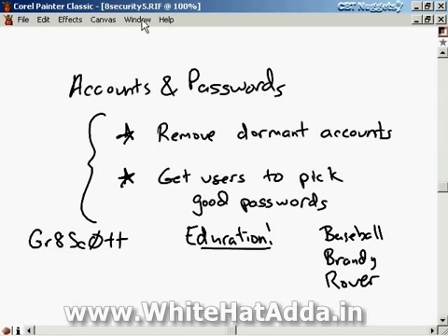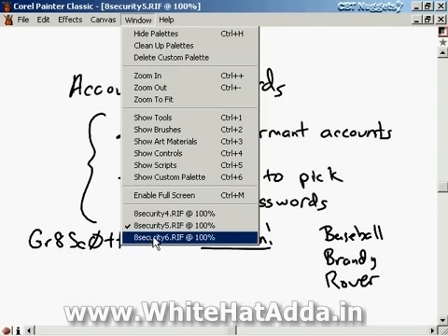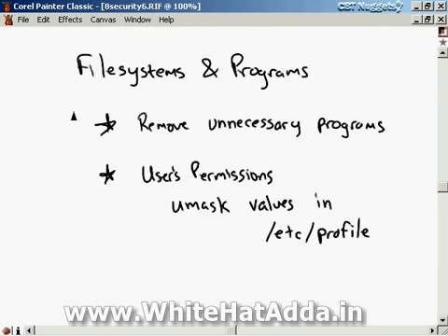In terms of security of file systems and programs, the things that you can do as a system administrator, one is remove unnecessary programs. If there's some program on your system that's sitting there that's executable by everybody, but you don't know what it is, it's not part of the regular installation, nobody seems to take responsibility for it, things like that, then you should definitely get rid of that program. Because what it could be is some sort of a backdoor into your system.